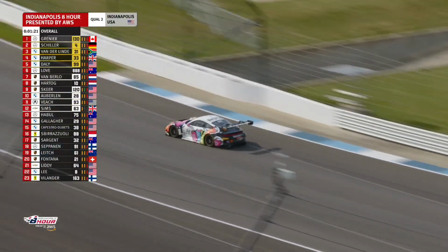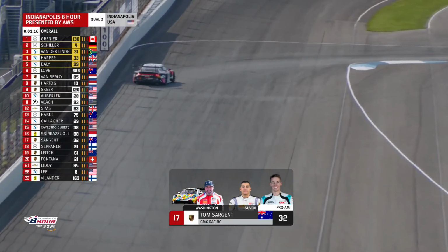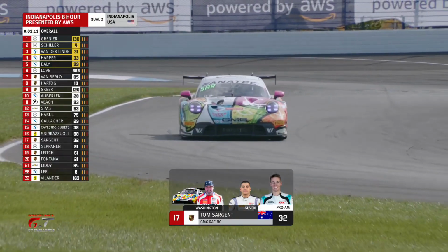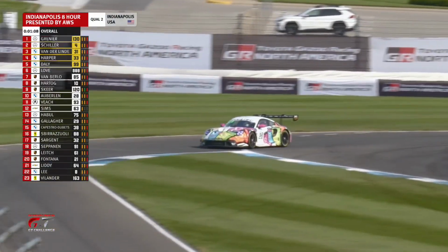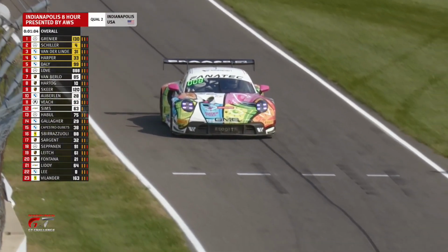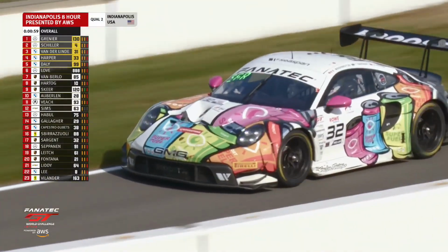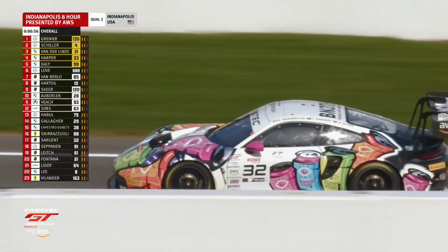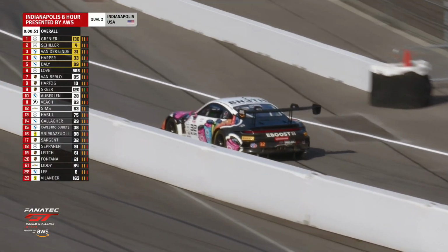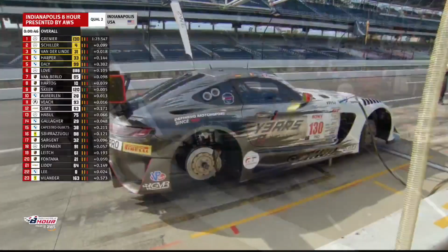Most of the cars are situated in the pit lane right now. A few still turning laps, including Tom Sargent, who is still pushing. His opening sector was pretty good. Middle sector looked like he gave some up, but he'll go ahead and make that trip into the pits with still a minute on the clock. I think it would just be Sims that is now still out on the circuit for DXDT Racing, and through the first 2 sectors, it does not look like he's putting down a lap that would challenge anyone to affect the lineup here.